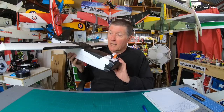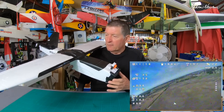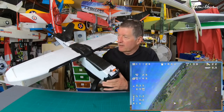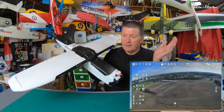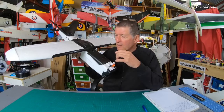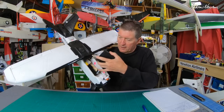This plane is a keeper for me — it's one of my favorite FPV planes. One of the main things I like is just the size of it; it's just one of those planes that are just right. The right size, the right power, the right speed. It can handle windy conditions, which I find myself flying in quite a lot.